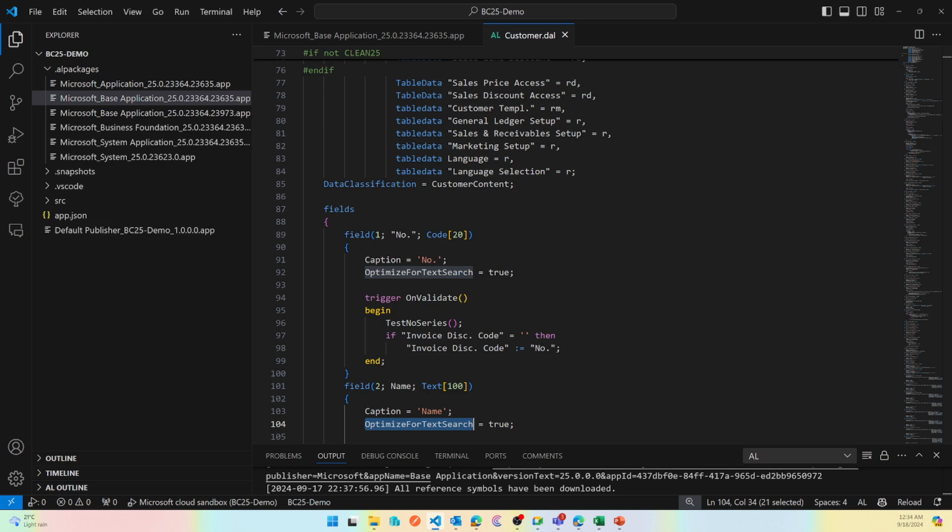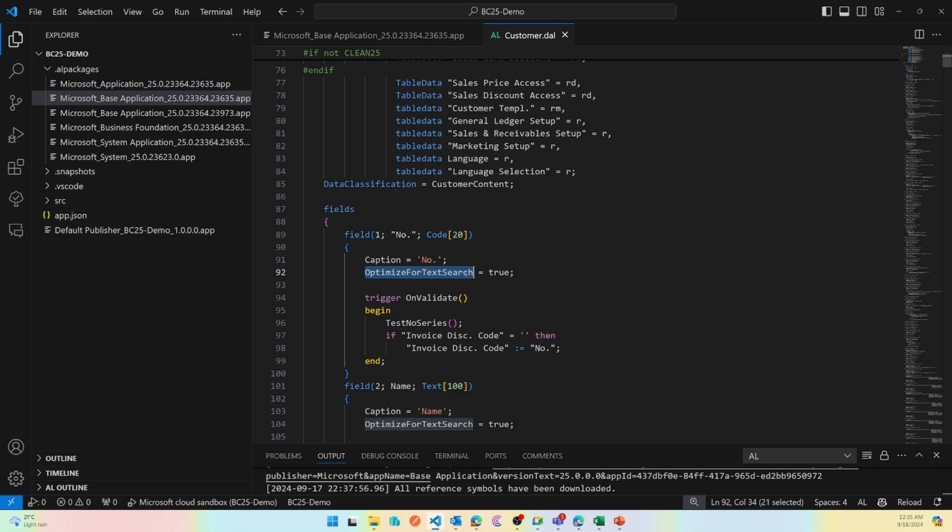Now let's talk about extensibility. When you create a table extension, let's say for the customer table, and you add a new field of type code or text, you can surely add this property to include your field in the modern search. But you cannot change the behavior of this property by doing a modify on an existing field. The property is not set to be extensible, so you will not be able to modify the field's OptimizeForTextSearch.